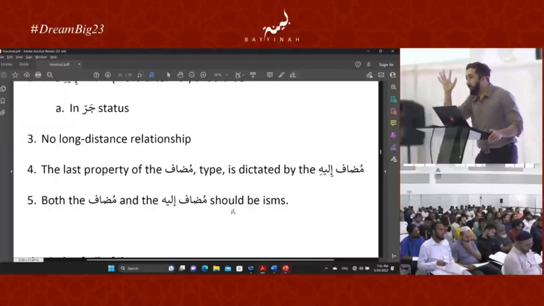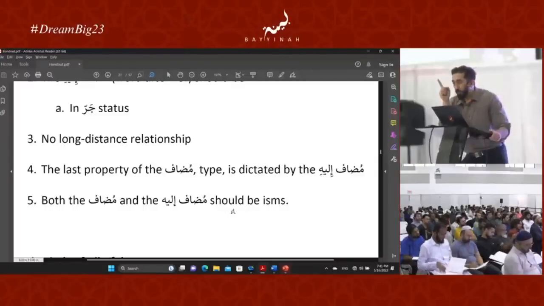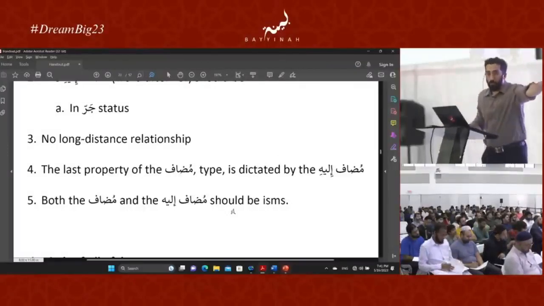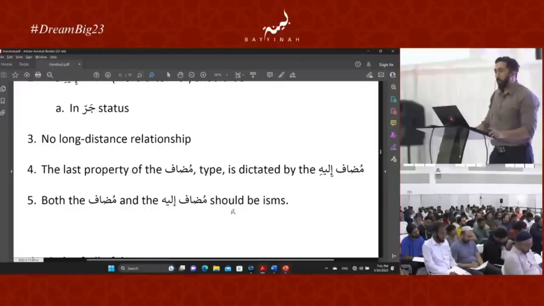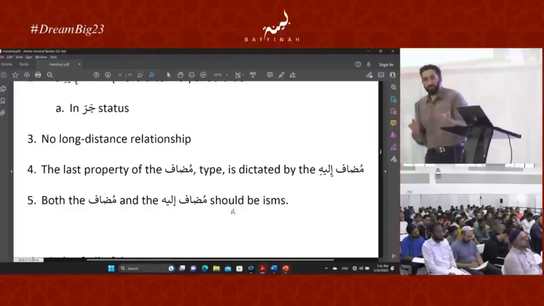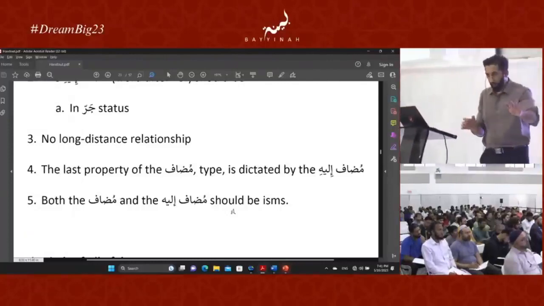Is that true for every ism? For every ism, you can only tell 3 properties? No, that would be selective listening. Which ism is only able to give you 3 properties and not the 4th one? Only mudhafs have that problem. Mudhaf has the problem of saying, listen, go ask mudhaf ilayh, then come back to me. Both the mudhaf and the mudhaf ilayh should be what? They should be isms. Because there's 3 kinds of words in Arabic, aren't they? What are they? Ism, fi'l, and harf. For you, both of them have to be isms. When you get a little older, I'll show you some other stuff.